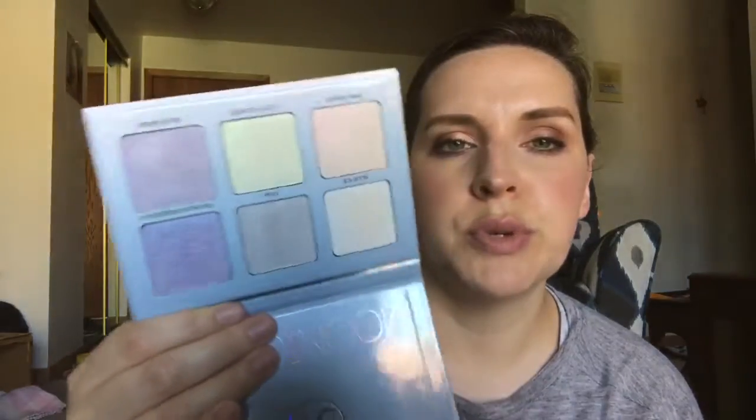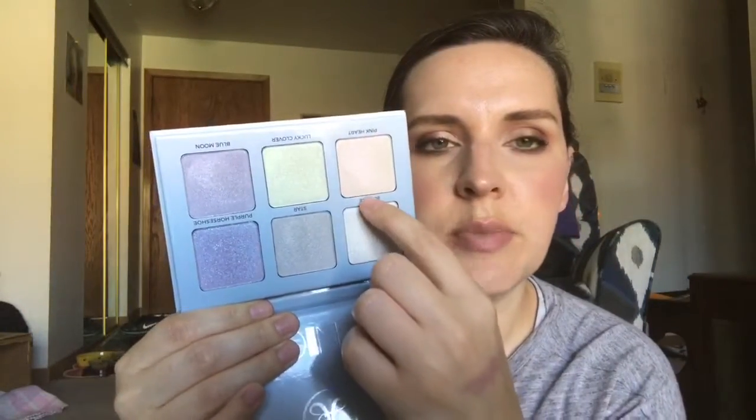Something else I'm wearing today is the Anastasia Moonchild. I didn't care about this when it first came out. I was just like, whatever. Anastasia has become more of a favorite brand for me, but it's not one that I was ever super attracted to in the beginning. This one is a bunch of blue and purple, but then there is a green and a pink highlight. I'm actually wearing the green one today. Oh, you can kind of see it. I'm not sure if that's going to translate on camera, but I wore it really lightly, so it does highlight still, but every once in a while you catch the greenness.